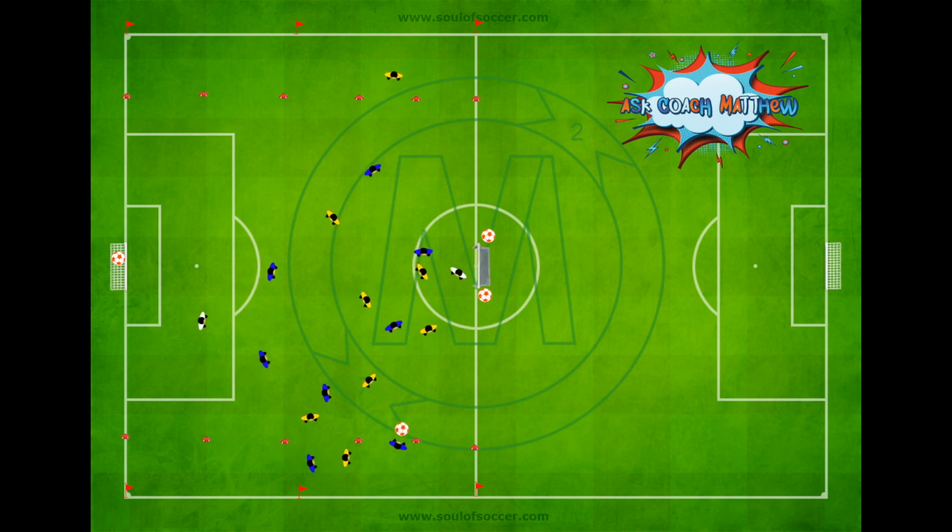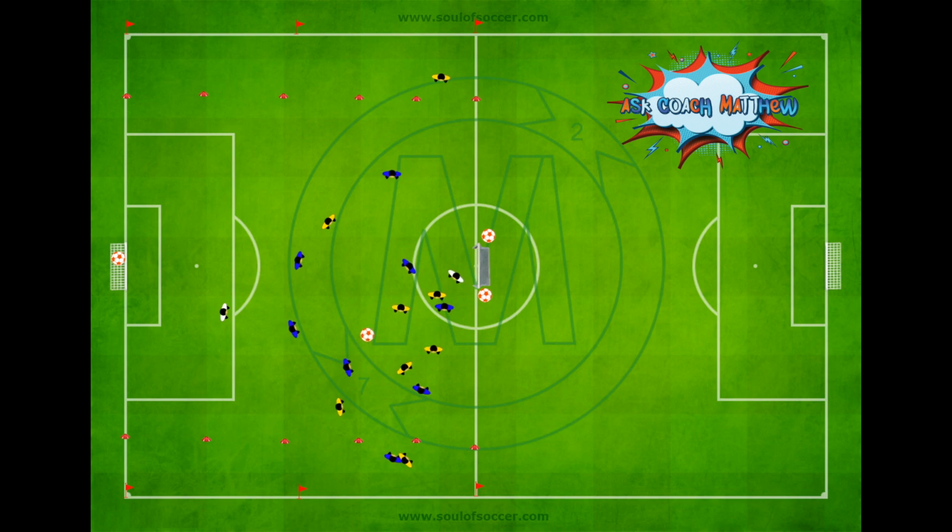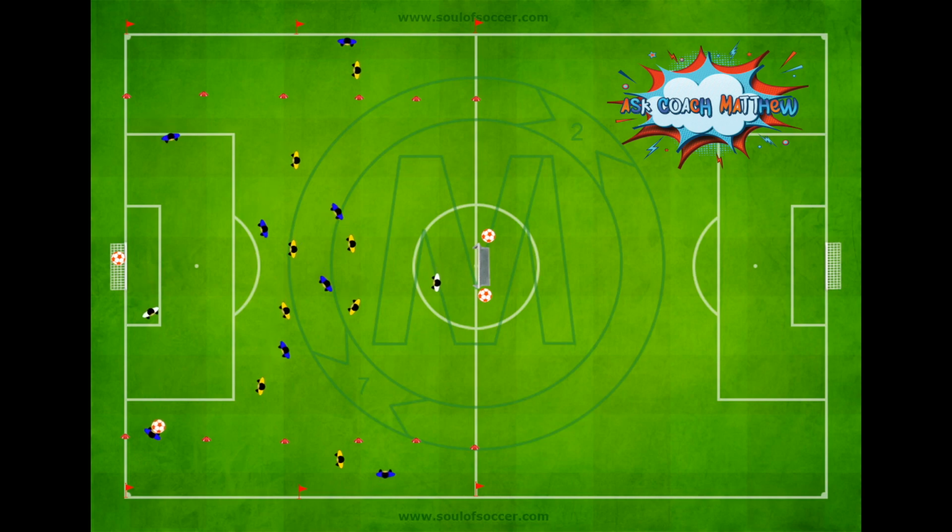So you want to lower the team in the middle, hit that penetrating pass to the back post, and then the runners coming in. So there's your combination, stretching this field wide, gradually bringing the ball in. As the defensive team closes, you attack the wide space on the opposite side.